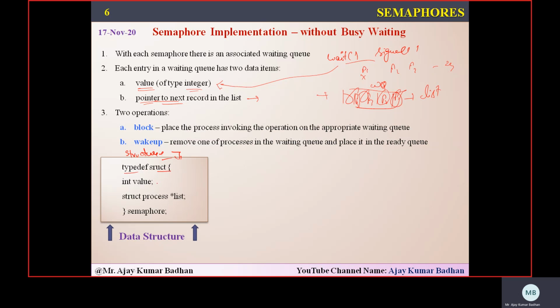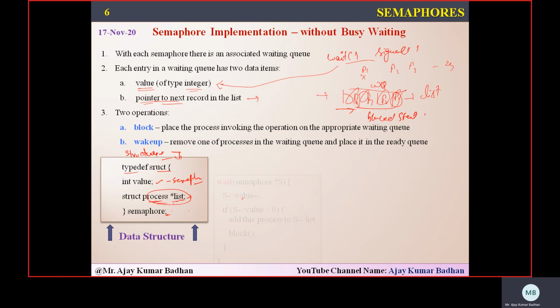Typedef struct. So I'm using two values, data items, as I told you, int value. This is a semaphore value. You can assume like this, and struct process list pointer list. Now this is the one which actually consists of all the list of processes which are in a blockable state. All that information is present in this particular thing. And finally, what kind of semaphore? Since I'm using a structure for semaphore, I'm representing like this.